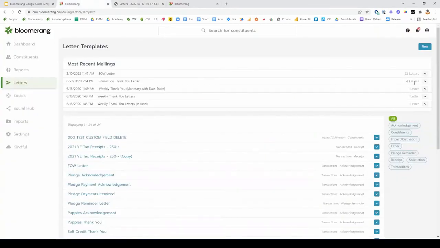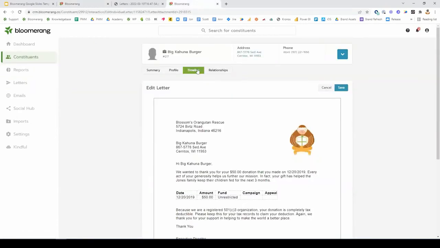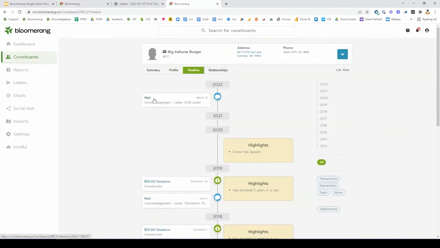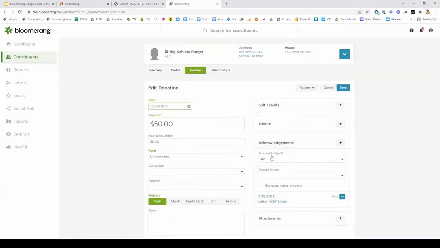We can go here and again, if there's a drop-down arrow, click on it, see what it does. You can always download the letters again if you need. Maybe I had already printed it and I was a little bit clumsy and spilled my tea on it. I can just download the letters again and reprint. If I wanted to download the addresses, I can. But let's say I wanted to redo the entire batch of letters. I can delete this mailing. I want to make sure I still have, let's go back to Big Kahuna here. That's the letter that we just ran. This was the gift that was acknowledged. It marked that as yes.